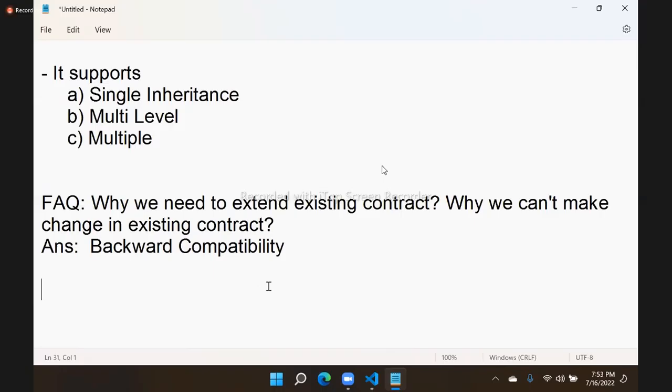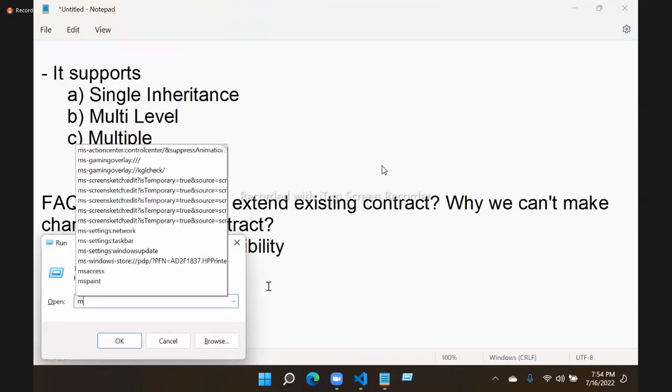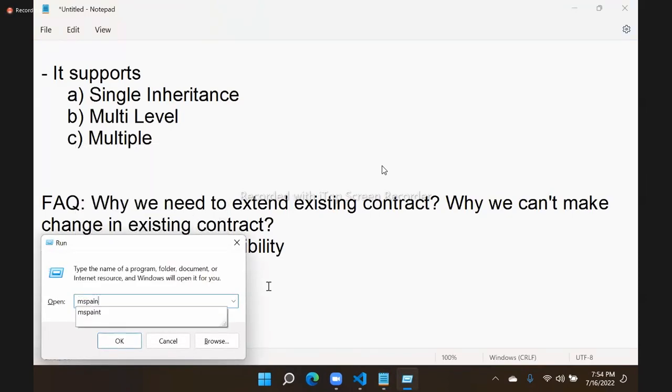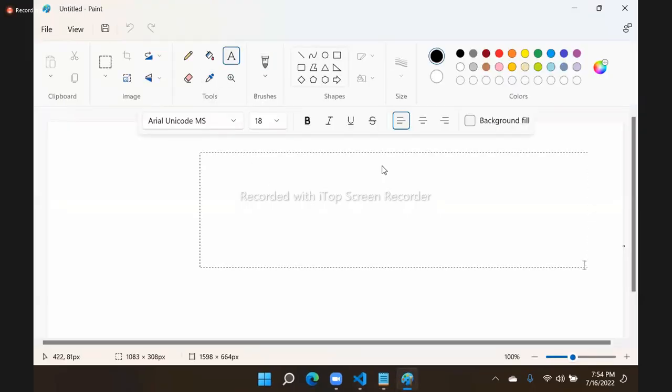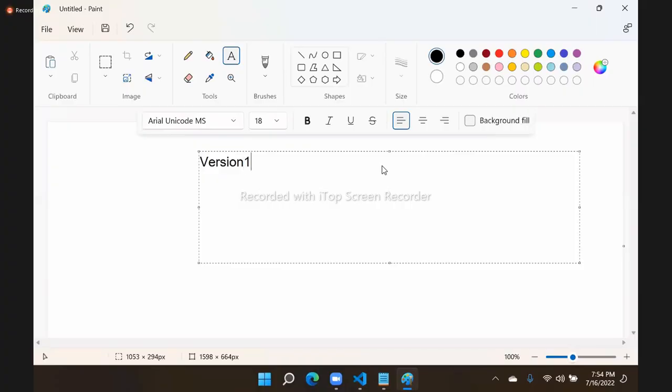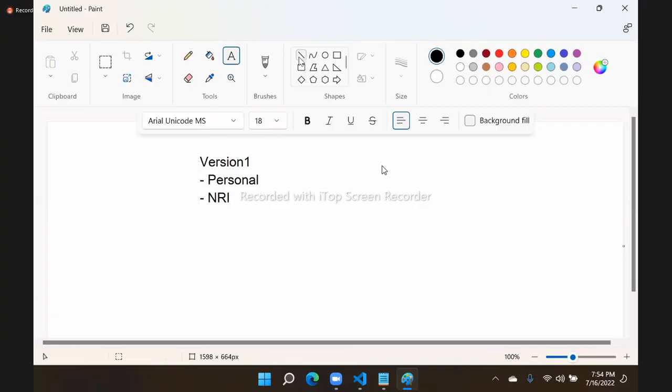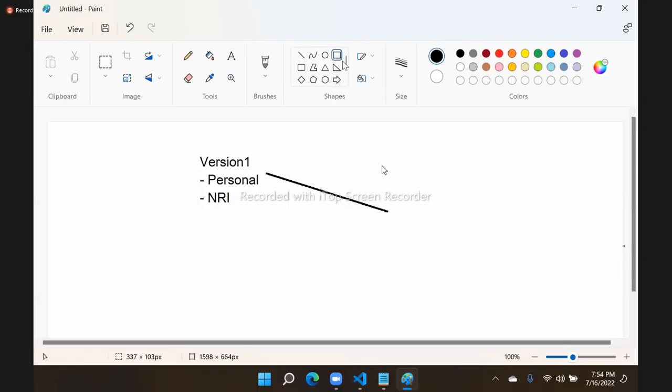For example, why are we extending the contract and why are we not making the change in it? Technically, the concept is, suppose we built version 1. In this we have personal and NRI. Now this is installed on a PC or any device, and they are using it.